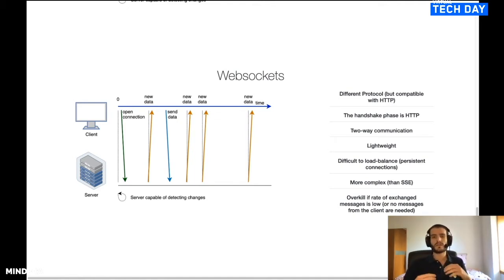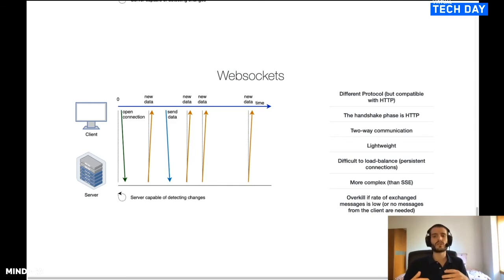They are very difficult to load balance because let's say you have 2 instances and you have 1,000 connections to those 2 instances and they are being overloaded, and you just need to spin up a 3rd instance. It will be very hard to load balance those 2,000 connections across those 3 instances because you have persistent connections, right? So basically a tip would be to close the connections every now and then and wait for them to load balance across all your instances. WebSockets are also a bit more complex than server-sent events because it's a different protocol. You need to do more stuff to make them work, but they are still a good approach.